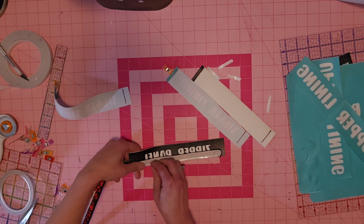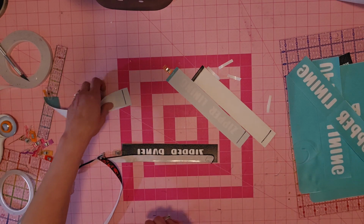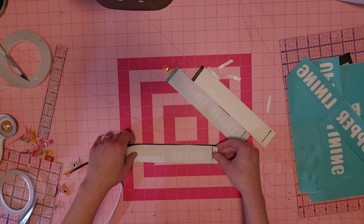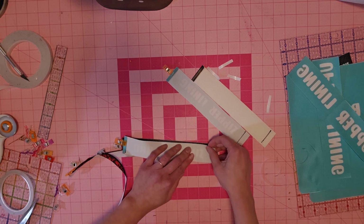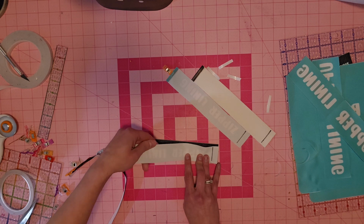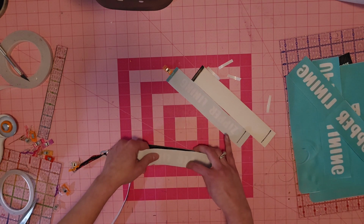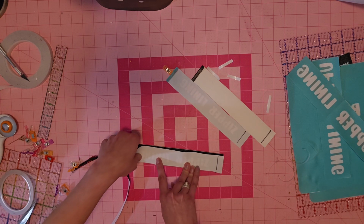There's that. Flip it over. And then you're going to do the exact same thing with your zipper lining. I'm going to put the right side down, lining that zipper edge here up with that line we drew. And I'm going to press it down. Did I just... No, it was there. Oh, good. All right.